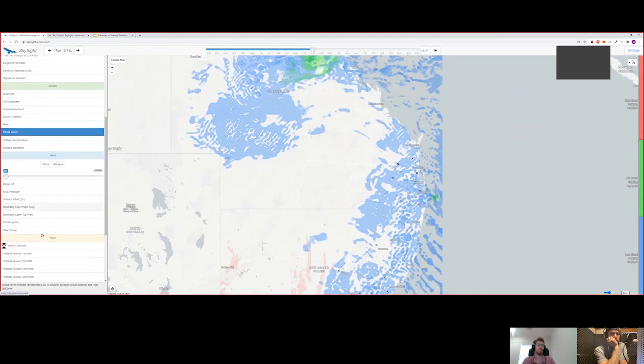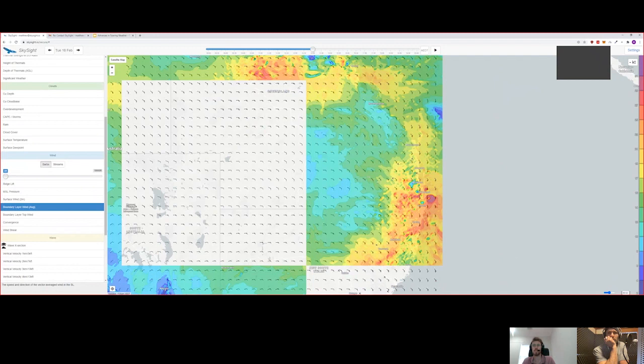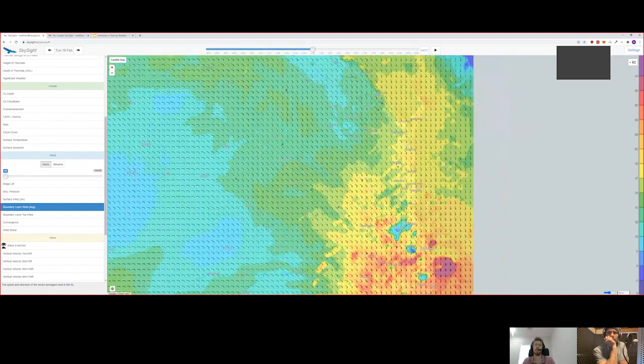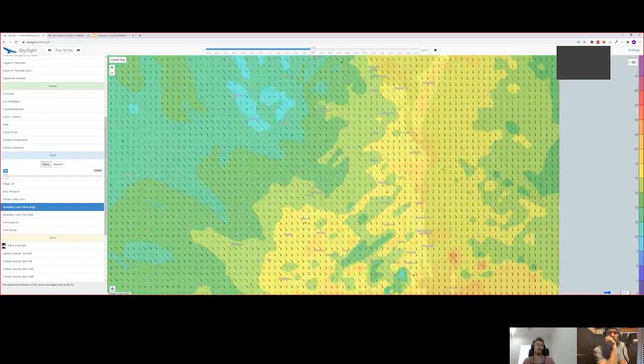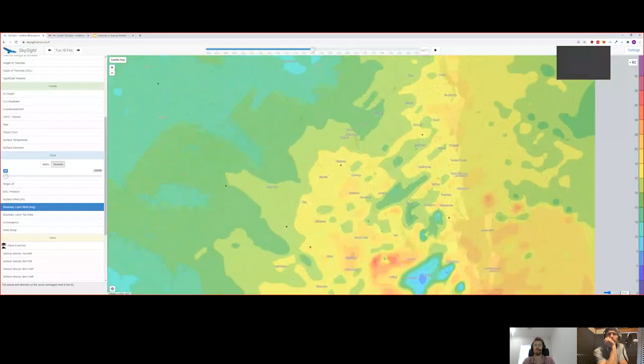Okay. For the wind, of course, the wind is super important for you guys, so we've got that in as much detail as we possibly can. We've got a choice between having the wind barbs like that, or you can have the wind streams if you like the windy style presentation. You see the little streams start to fill in. And we show all of this at the full resolution of our weather model. So the streams actually, if you keep zooming all the way into little tiny mountainous areas, you'll see how they follow the valleys and things like that. We're not doing any interpolation or anything to draw these charts.